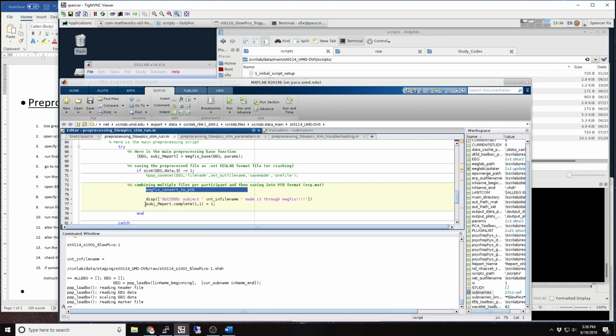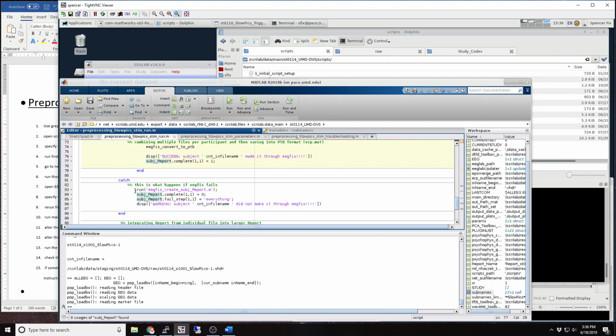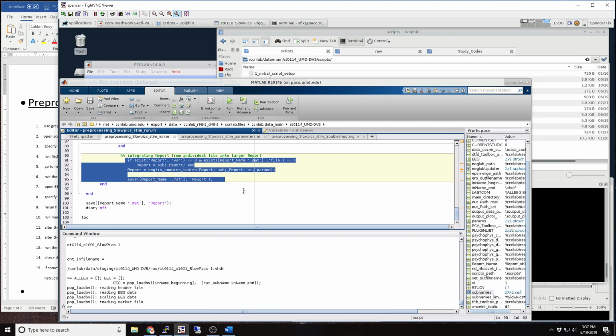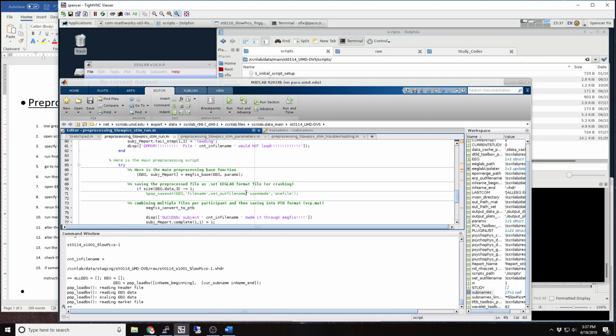And then down here, it will integrate the subject report. So the report for that individual subject will be integrated into the overall report across all subjects. And that's what it will do for one subject.